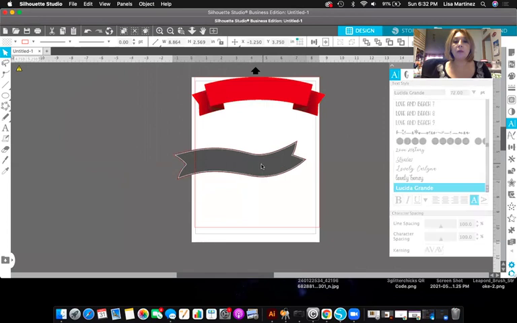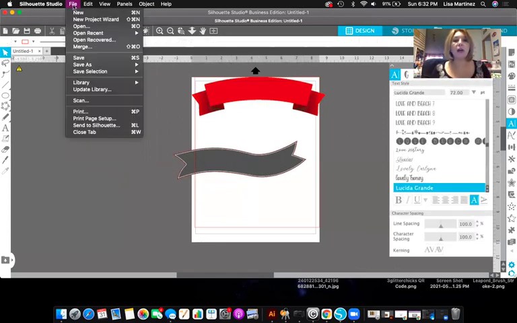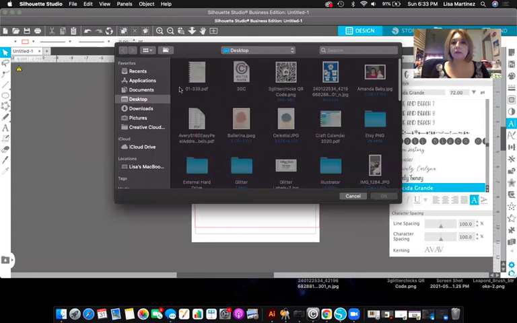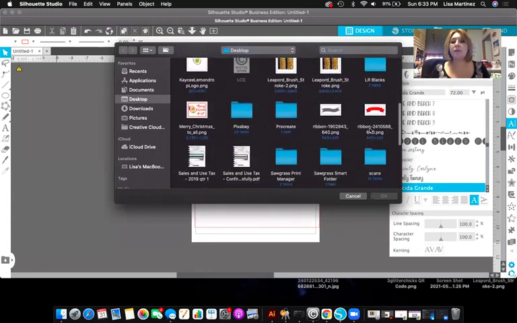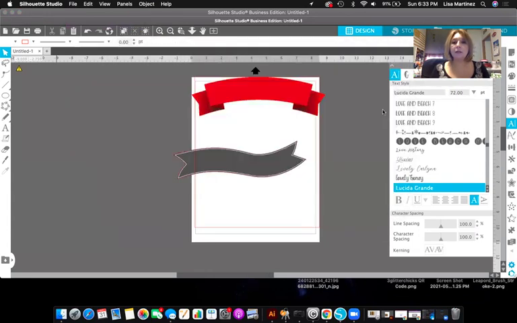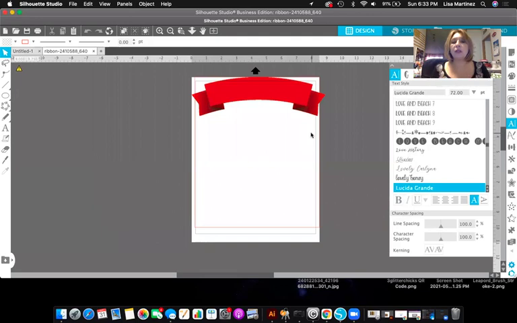Remember to insert items into your project. We want to go File, Merge. When you do that, it's going to merge your object directly into the project you're working on. If you don't do that, if we were to go File, Open, and I go to grab this red banner, it's going to put it into its own project itself.